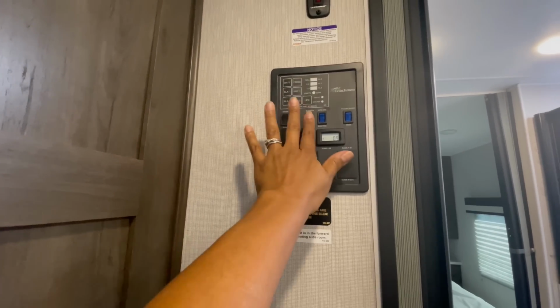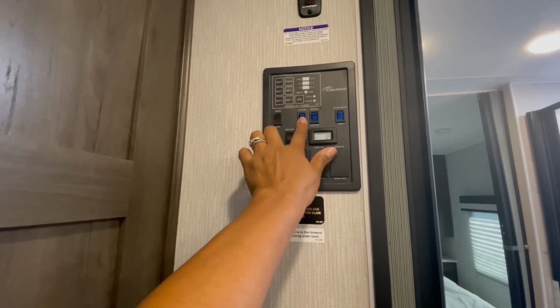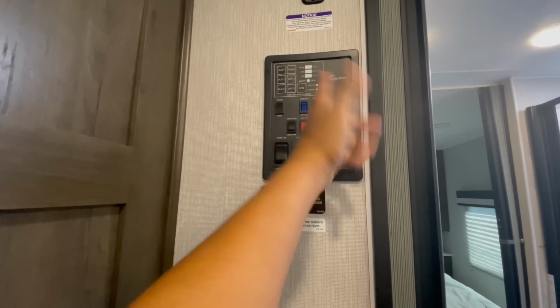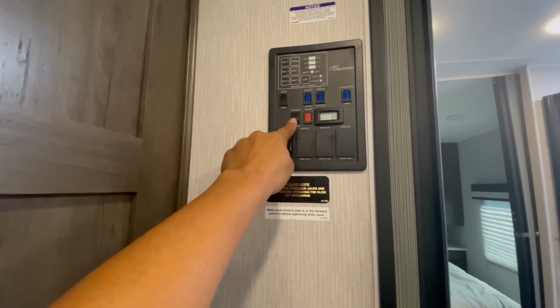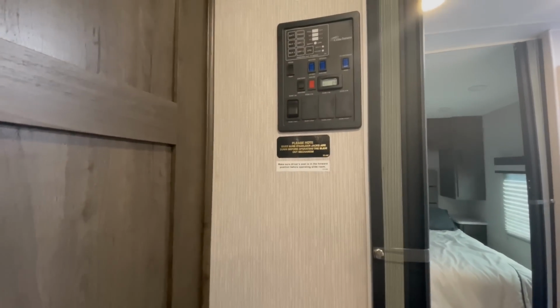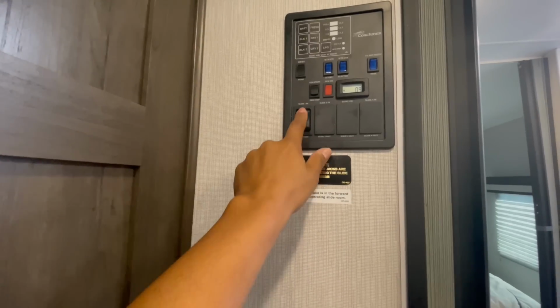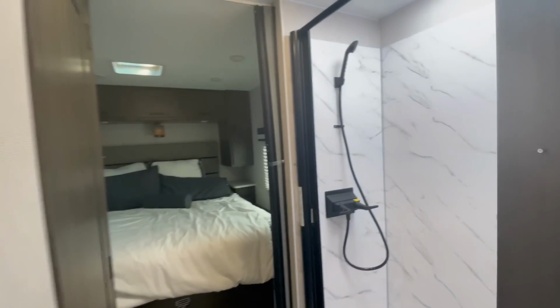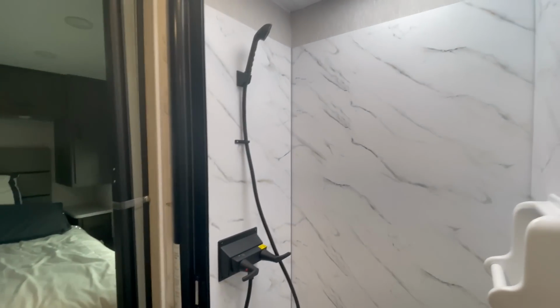Anyway, the water pump, water heater. If you use the gas, you flip that. If you want to use electric, once you're parked, use that. TV antenna, radio, I don't know. Generator, you can start from in here. I also have another start on a battery. You can start from the front of the house too. Slide in and out. So there's that. Shower, which throws me off. I don't know if this is one piece. I keep picking at it.